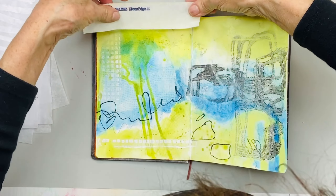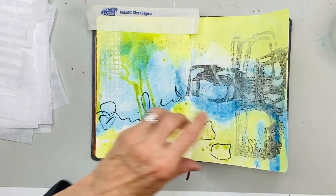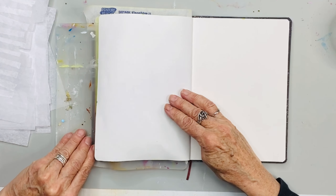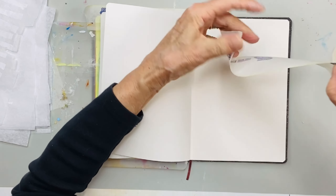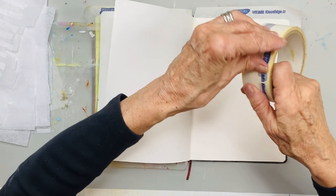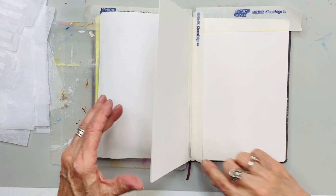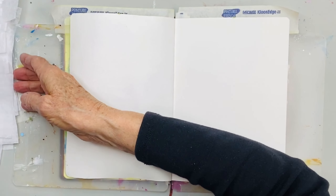What I'm going to do now is put some tape on the previous spread on the upper left page. I'm not pressing too hard because I don't want it to take away the paint later when I remove it. I'm doing a protective layer on the back with a plastic sheet and extra tape because the sheet didn't quite fit. That way I can cover it all the way around so that when I paint and put matte medium down, I protect that back page. I'll do the same with the forward page, protecting the middle seam especially, pressing hard only at the inner crease so that water and liquid paint don't bleed through. Now I've got everything covered all the way around on both sides of the spread.